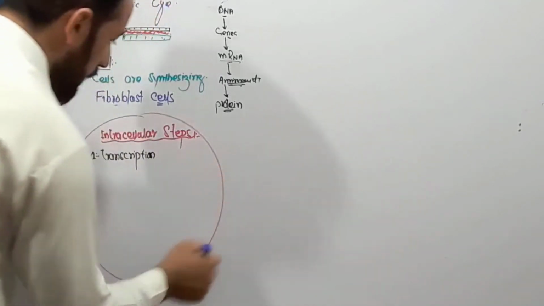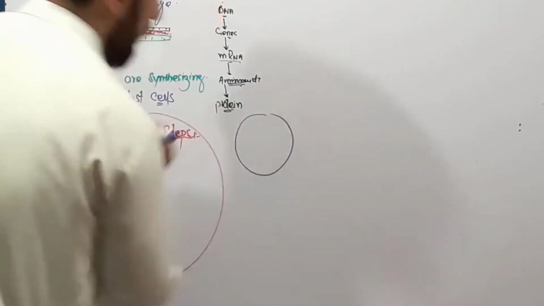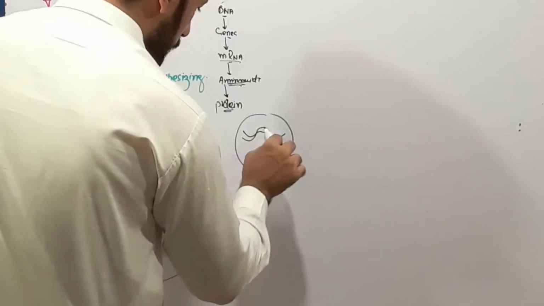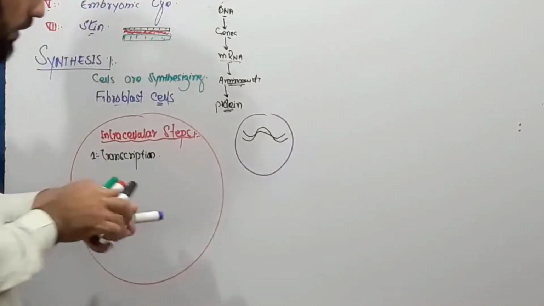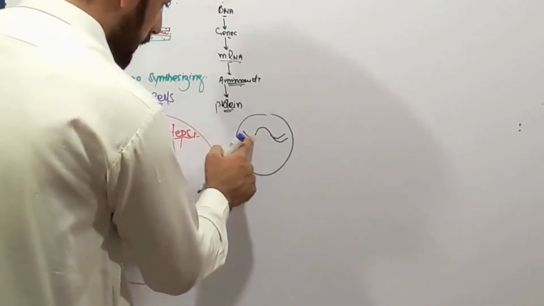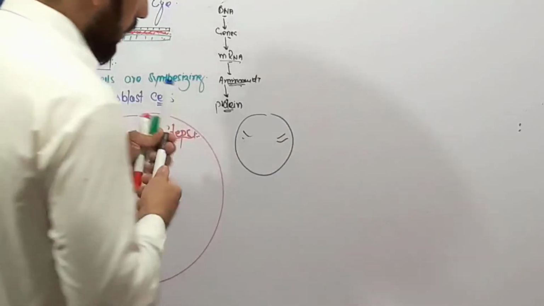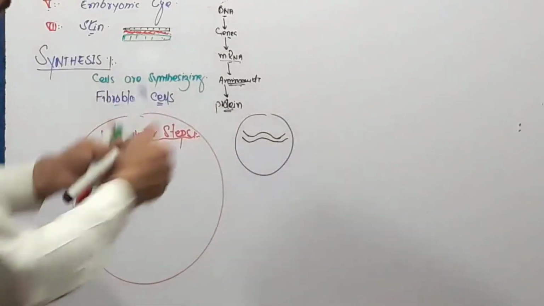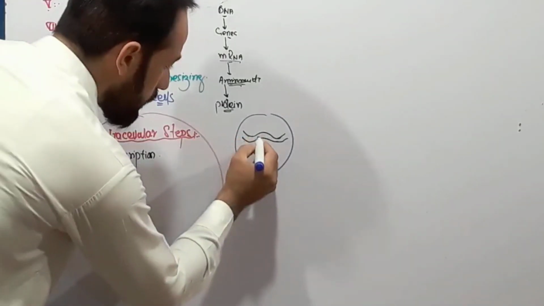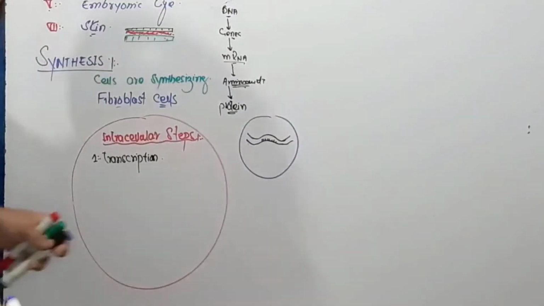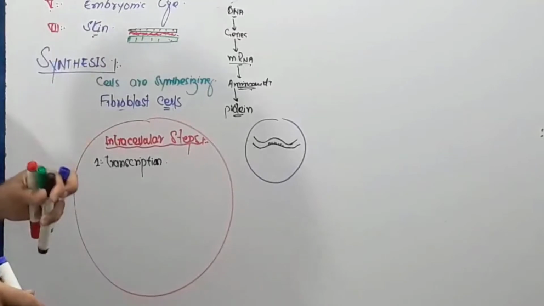Look carefully. Inside the cell, you know there is nucleus. So I will bring this nucleus outside here. This is the nucleus, and we know that inside the nucleus we have DNA. This is DNA. So first we should unzip the DNA. So for example, this part of the DNA contains the gene for the alpha helix, right? This is the DNA, we have unzipped it. So here are certain genes which code for this alpha 1 fiber of the collagen fibers, right?